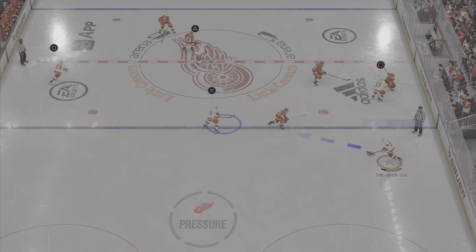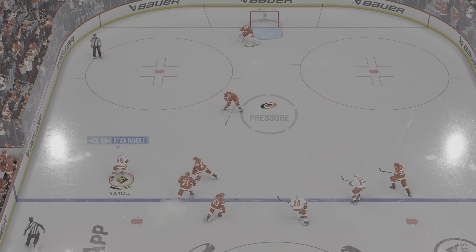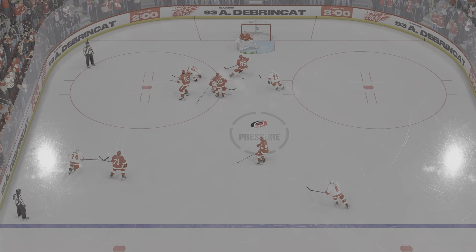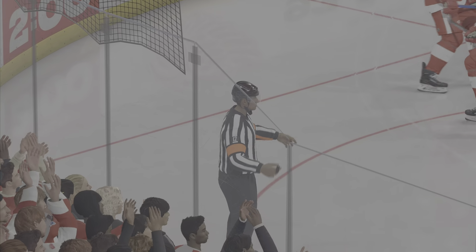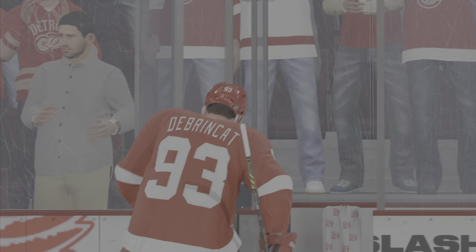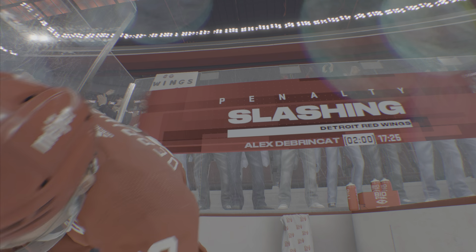With the puck inside the defensive zone, gets it over to Gensil. The puck stopper tags his man to get the extra attacker on the ice. Here comes the official's decision — it's pretty obvious that it's a two-minute minor, but he certainly didn't like it. He's going to contest it, but the official ain't listening.